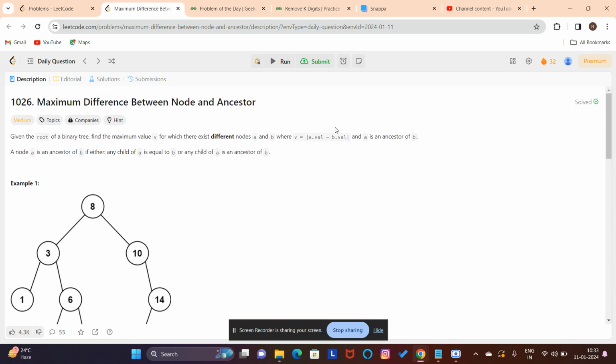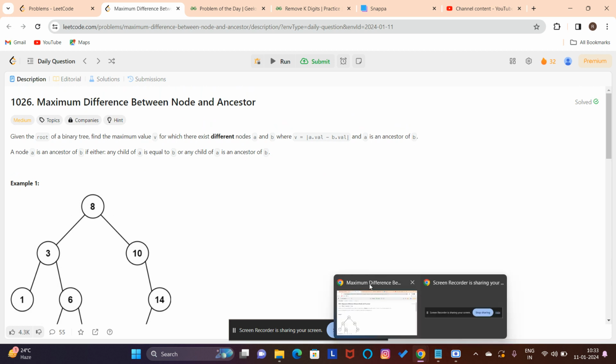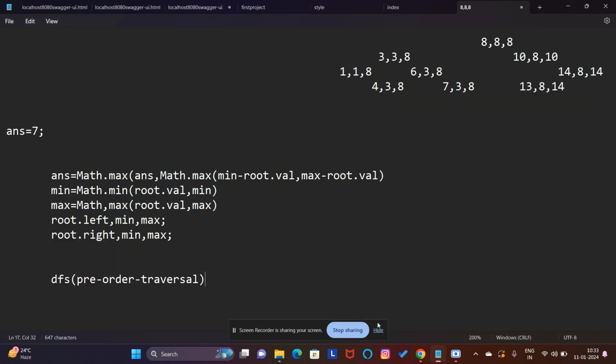Nothing more than this. If you practice more pre-order traversals, level order traversals, in-order traversal and post-order traversal, you can get a grip of this.